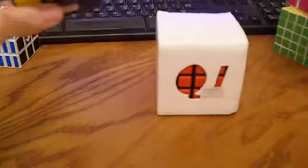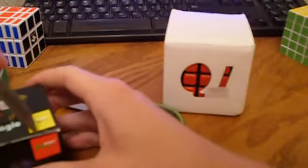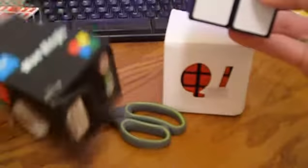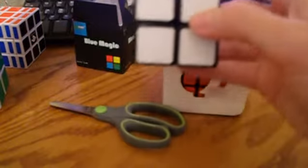And of course, the LanLan 2x2. Here's my eastsheen 2x2, and it's supposed to be the same size. Okay, guys, I got my knife here. Open this. Little plastic things. There's a box, who cares? It's actually a pretty nice box though.